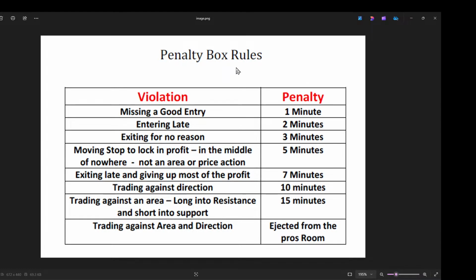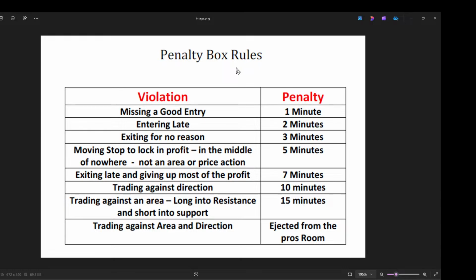But as he was becoming a day trader, he realized that it was the flawless execution that he needed, to make sure that he was following his rules and executing his plan. And he built this, the penalty box rules. Maybe he was a hockey fan. But anytime he missed a good entry, not because he wasn't in the room getting coffee, but because he second-guessed. He knew the rules were met and he chose not to take it because of an opinion.